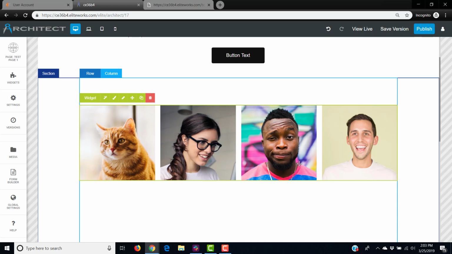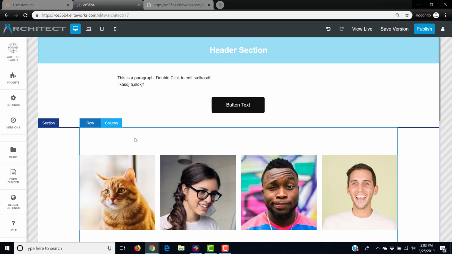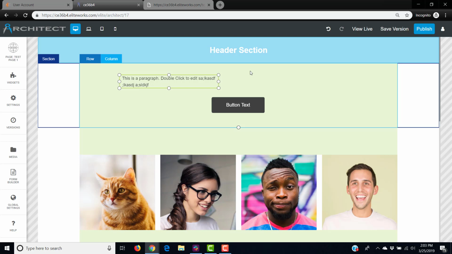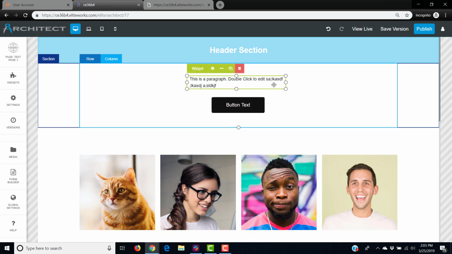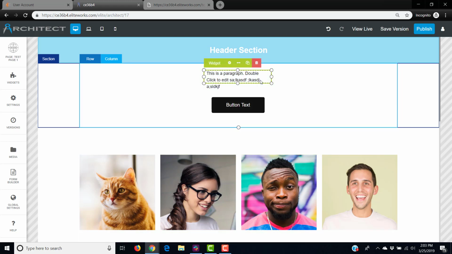Now the last thing when it comes to widgets is what is called freeform versus responsive. So if I click on this button, or let's do the text. If I click on the text, and notice how I can move it pixel by pixel wherever I want. Now if I want to make this a responsive widget, so as the screen shrinks it adjusts the content, you'll typically do this with your text.